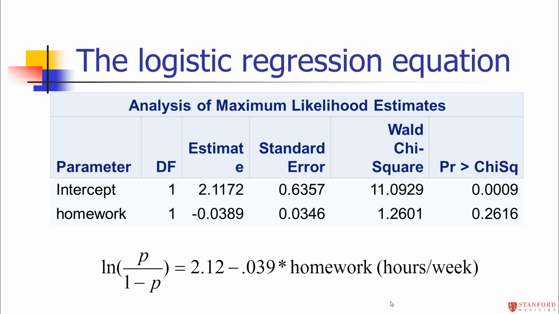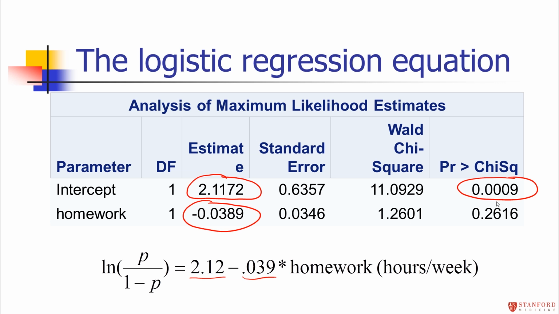So when I do this on the computer, the intercept comes out to be just over 2, so just slightly different than what we got in our approximation. The slope came out to be right around negative 0.04, negative 0.039. And where did I get those in the output? Here's the estimate for the intercept, that's the alpha estimate. Here's the estimate for the beta, that's the estimate for the slope. Along with the alpha and the beta, we also get a p-value to tell us whether that alpha or beta is statistically different than 0. A beta of 0 would mean no association, same as it did with linear regression. So the intercept is clearly significantly different than 0. Again, that's not all that meaningful here because we wouldn't expect the intercept to be 0.